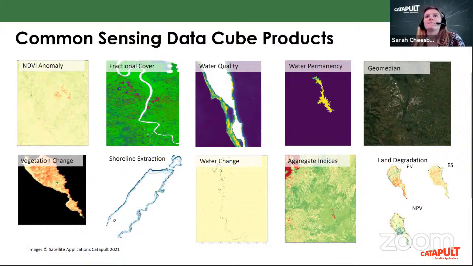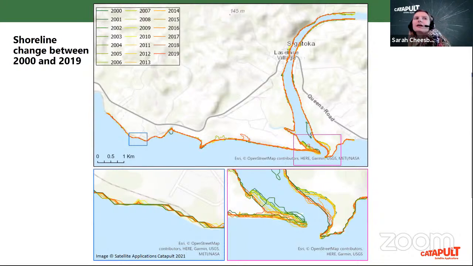This shows one nice example of change between the year 2000 and 2019, with the greens being 2000 and the oranges being 2019. We looked at this one area and saw there was a lot of change going on in this estuary, and then we spoke to our in-country representatives about this. The box on the right shows where there's a lot of change going on, and the blue box on the bottom left shows there's not much change at all. What had happened was there'd been dredging within this river, and a lot of the sand was being deposited into this area, which had changed the local morphology of this estuary. And there are a lot of corals and things like that along this coastline.